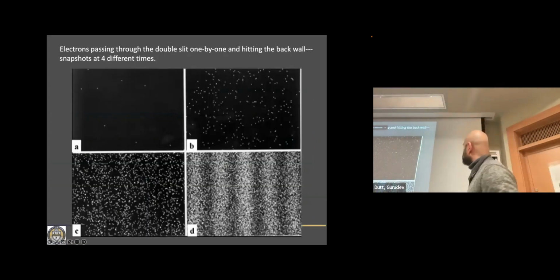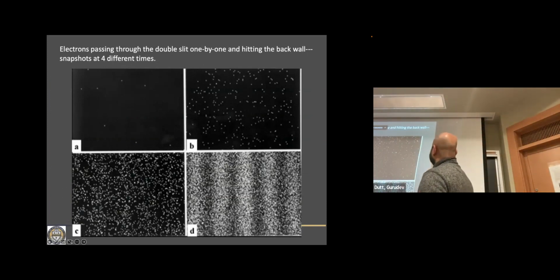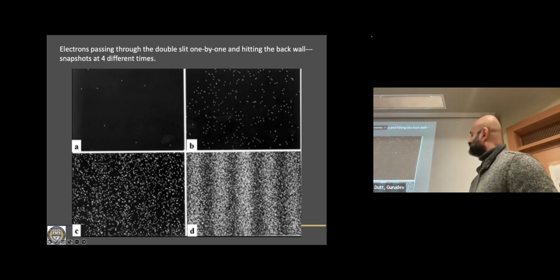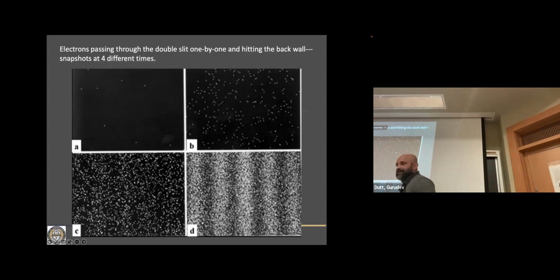Okay, so here's actually the experiment from a paper. I should have put the reference so we can go look at it. Beautiful paper. I think it was voted the most beautiful experiment of the 1970s, I think, when this was done. And yeah, it is exactly as described in that video.